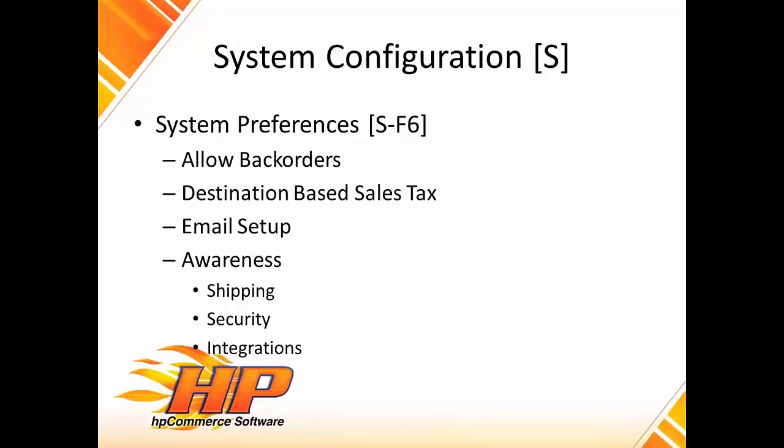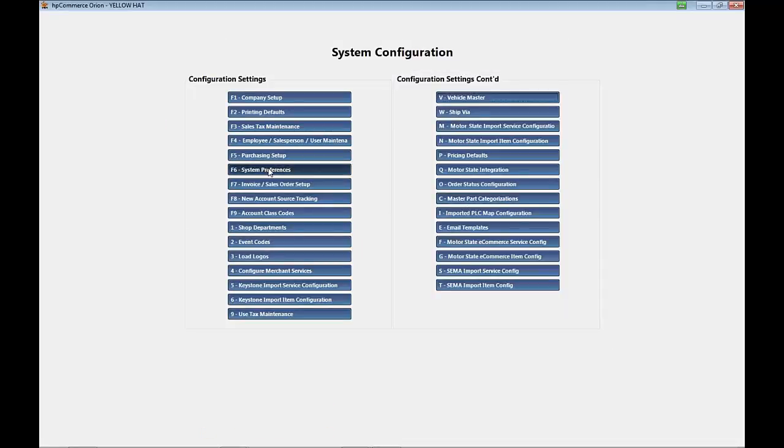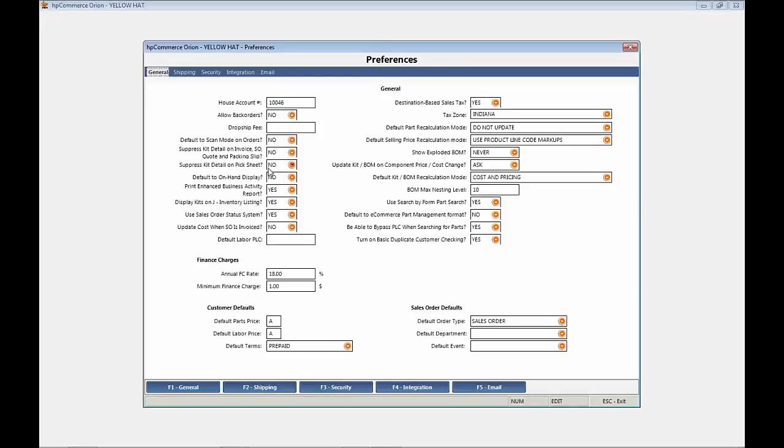The last area of system configuration that we want to go into is system preferences. So let's hop over to there. On the system configuration menu, we go into system preferences. And this is a very busy set of 5 screens in system preferences. This is the main place in HP where you can go and fine-tune how HP will operate. We'll touch a little more on some additional features in our final day of class, our 5th day, but today I want to cover just a couple topics here.